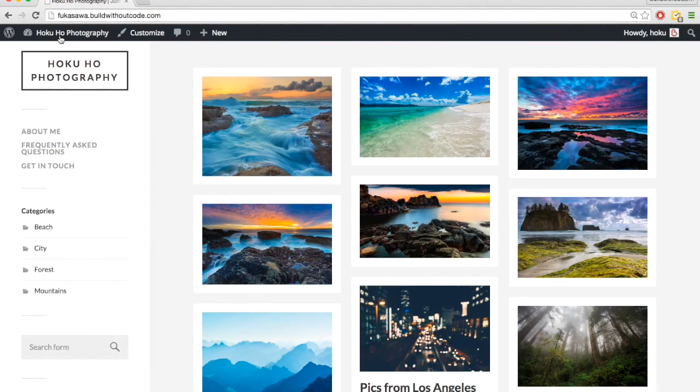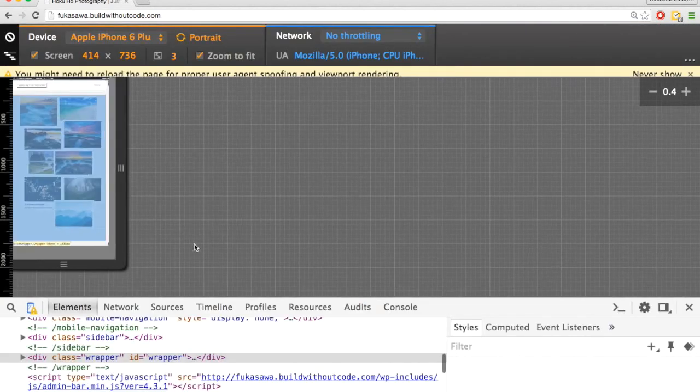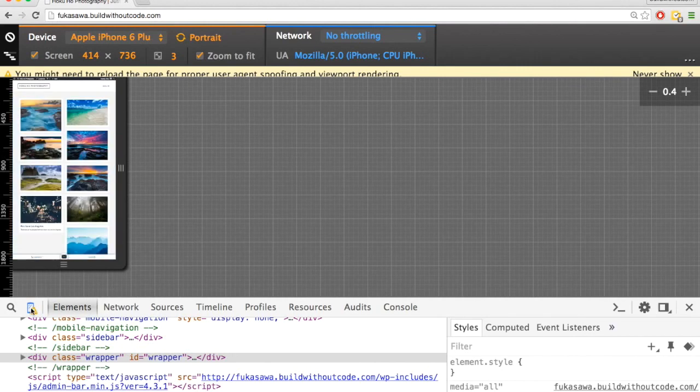and then let's go back to our site. If we want to preview what our site will look like on a mobile device, if you're using Google Chrome, and I highly recommend you use Google Chrome for development because it just has a lot of friendly developer tools, we can just right click anywhere on the site, click inspect element, and I have this toggled.